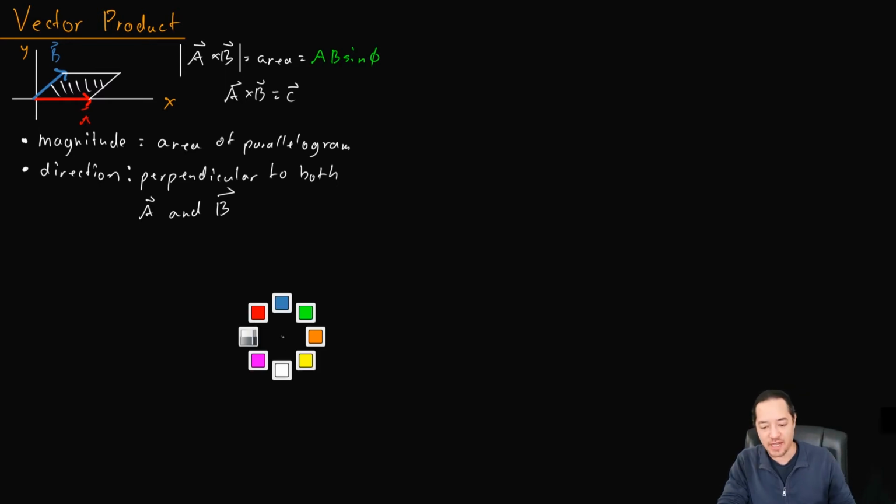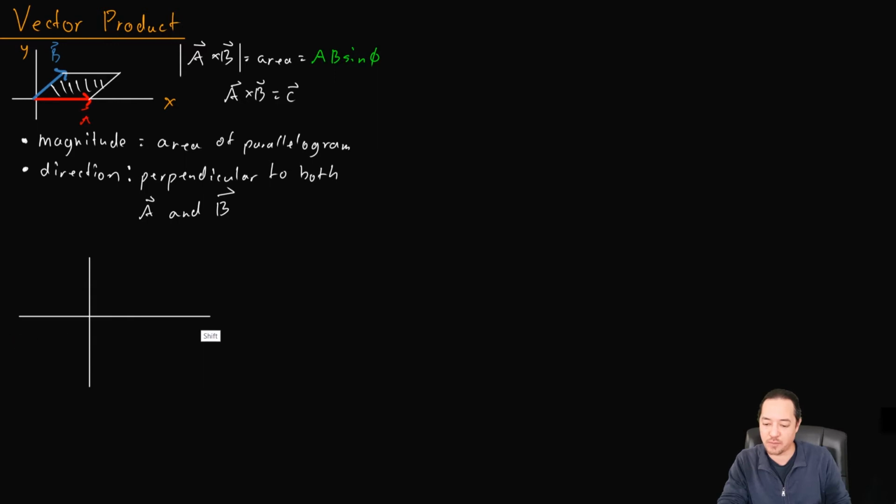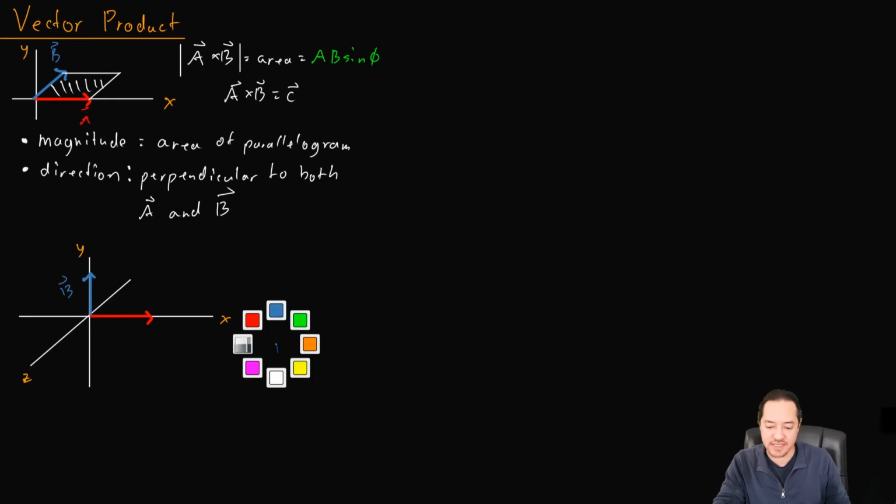All right, let me look at how this might work in practice. Okay, so I'll draw a couple of axes here, and I'm actually going to draw a z-axis this time, something like that. Okay, so let's say we've got our x, y, and z axes just like this, and then we've got a vector A, and we've got a vector B, just like that. And we want to have a vector C. Okay, so we're going to say that C is equal to A cross B. Okay, now let me just define these vectors. Let's say that A is equal to 5 i hat and B is equal to 4 j hat.